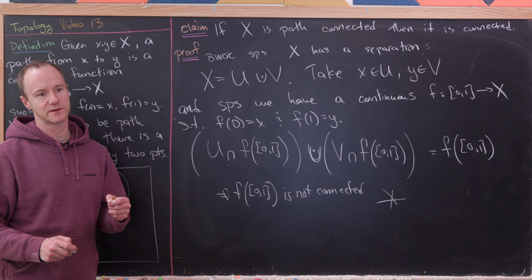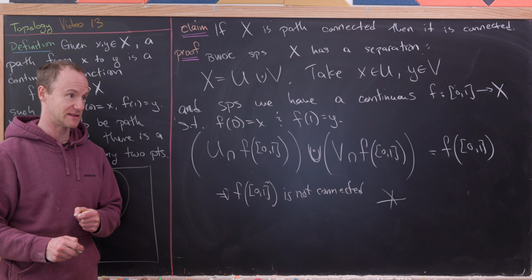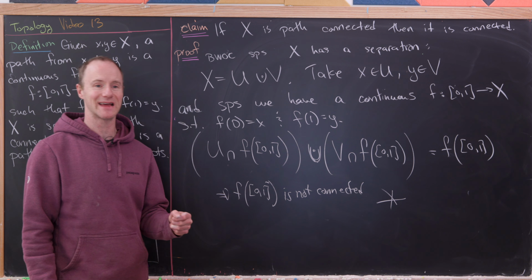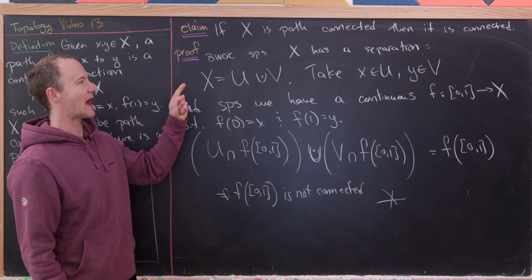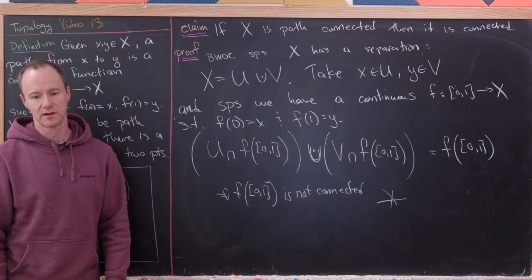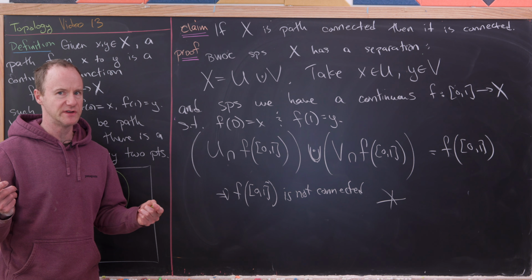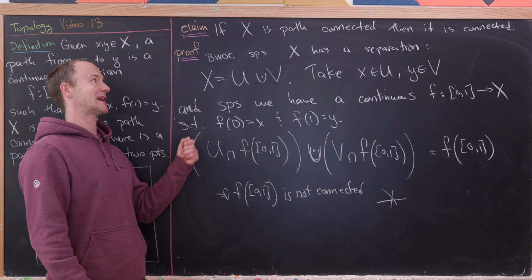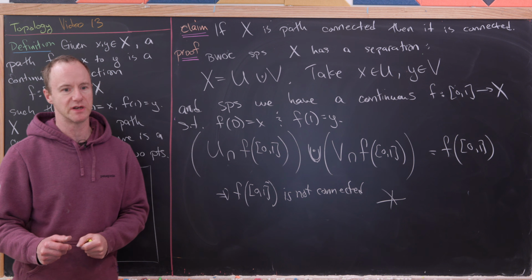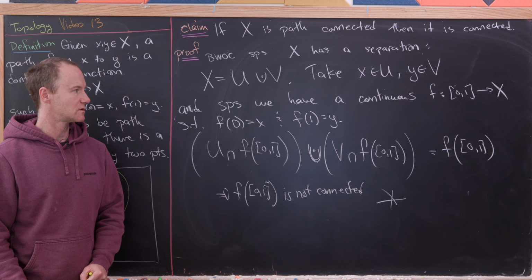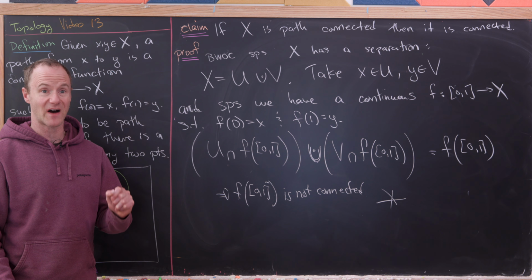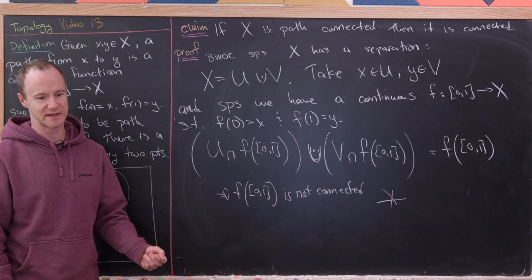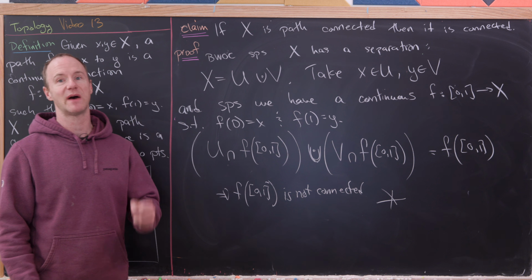We saw some examples of path-connected and not path-connected sets, but all the examples that we've seen before were both path-connected and connected. Now, we just showed that path-connected implies connected. And since we've got this new definition of path-connected, there must be some examples of things that are connected but not path-connected. Otherwise, we wouldn't need this new definition. So let's look at some examples of topological spaces that are connected but not path-connected.